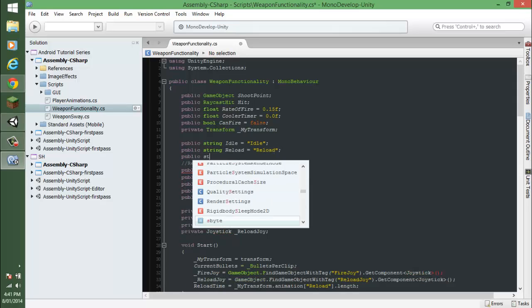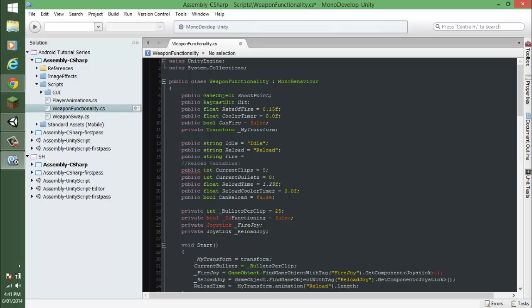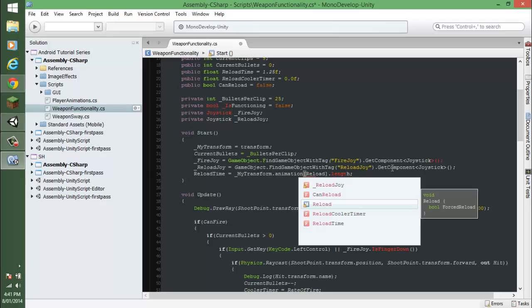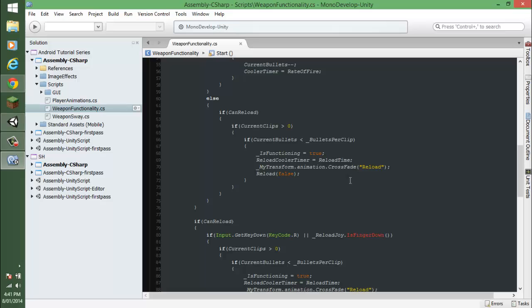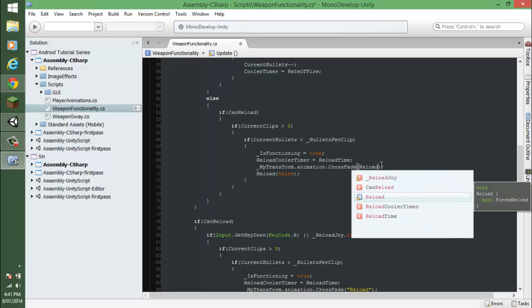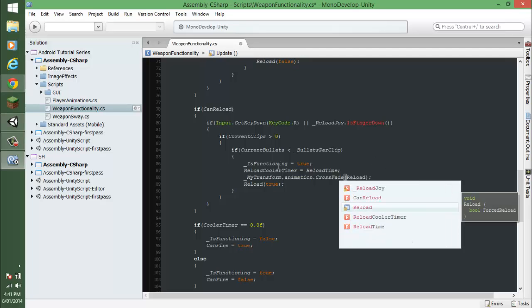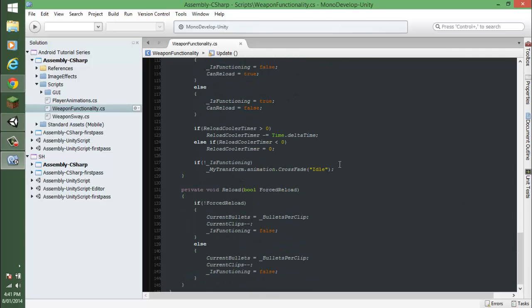And a public string fire equals fire. So now wherever we have the animations in here, we can just go reload. Down here, instead of having to type in reload, we just put it in here. That's mainly just for time's sake, because I'm lazy.